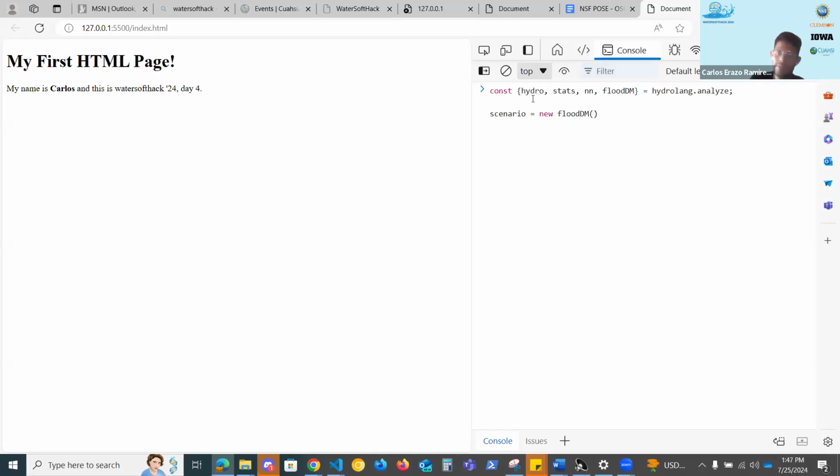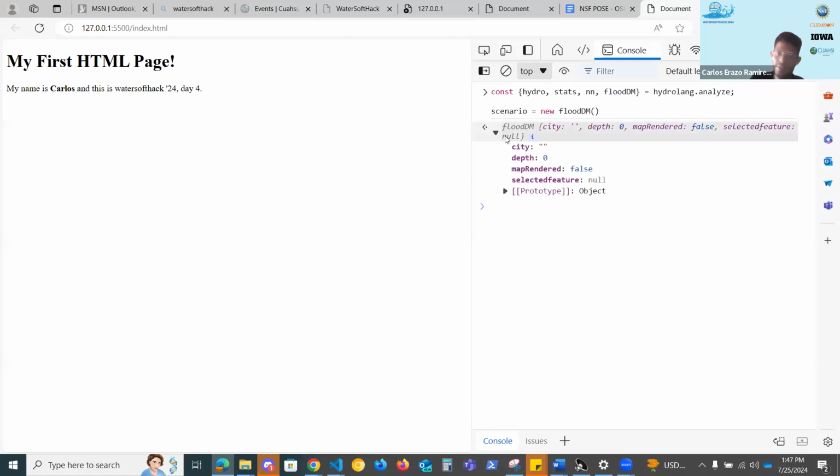Afterwards, I'm going to say, hey, scenario, a variable, is going to be a new floodDM. So floodDM is a class. From there, you have different options of depth attached to that particular scenario. If a map has been rendered, what is the city option that you have? As of right now, we have case studies. One of the case studies is the Cedar Falls area.